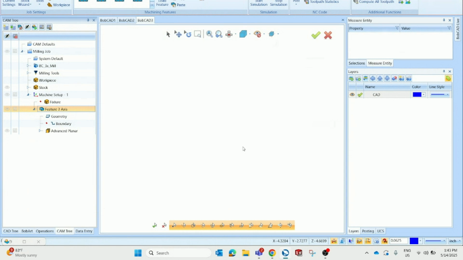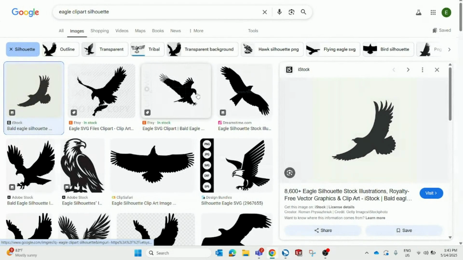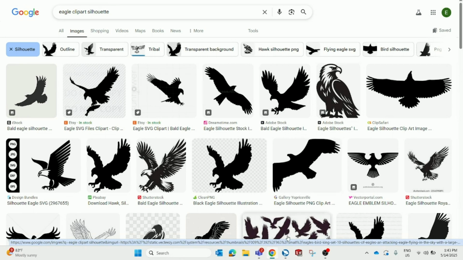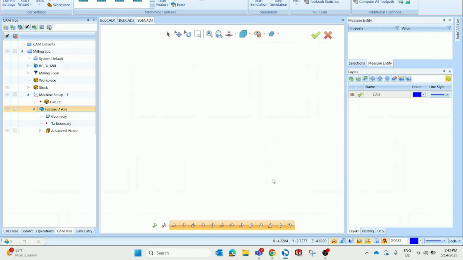But yeah, I want to thank everyone for viewing the live event today. We went through BobART to vectorize an image like the eagle that we had on our screen here. This one here. The vectorize and emboss. We had V-carve to be able to carve into the areas with a pocket, with a flat end mill, and a V-carve V-tool. So that's more like a 3-axis toolpath with that one. And then we also went through the 3-axis planar toolpath after doing an emboss from image for the dog.